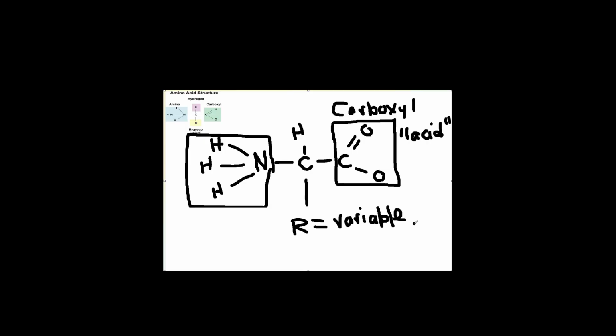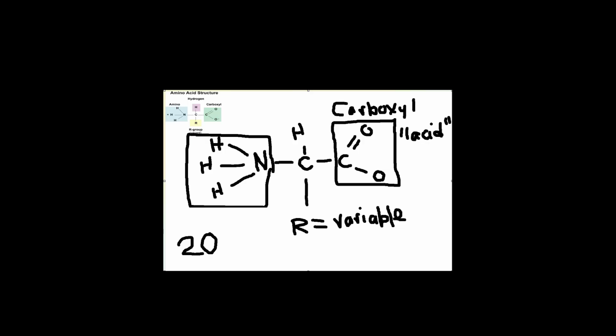Variable means that it is different. And what we find is that we have ultimately 20 different amino acids, and it is this position sticking down from that carbon in the R position, it is that exact position that makes all 20 amino acids unique. Otherwise, they're actually all the same in these first two aspects here. In fact, the hydrogen is always there, the carbon is always there, you always have a carboxylic acid or a carboxyl group, and you always have an amino group. So those three aspects there are always the same.